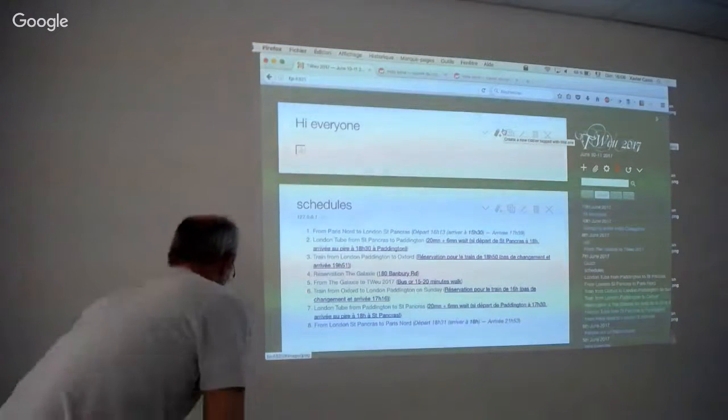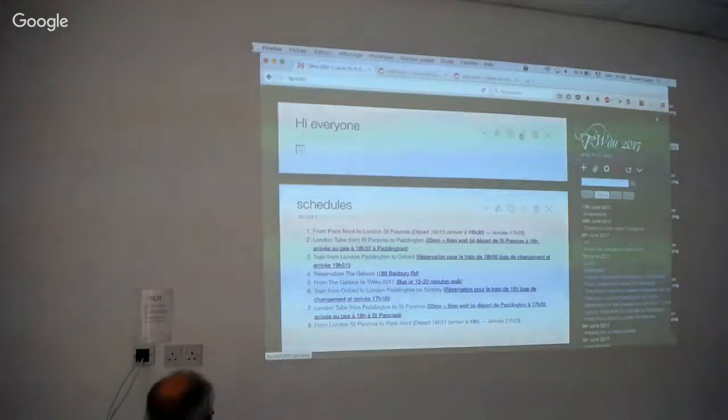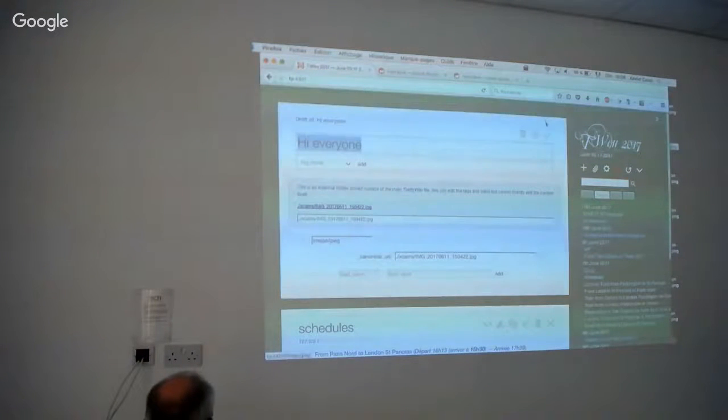Right click on that URL on the photo. Sorry? Right click on the photo and see where it's going before you edit it.